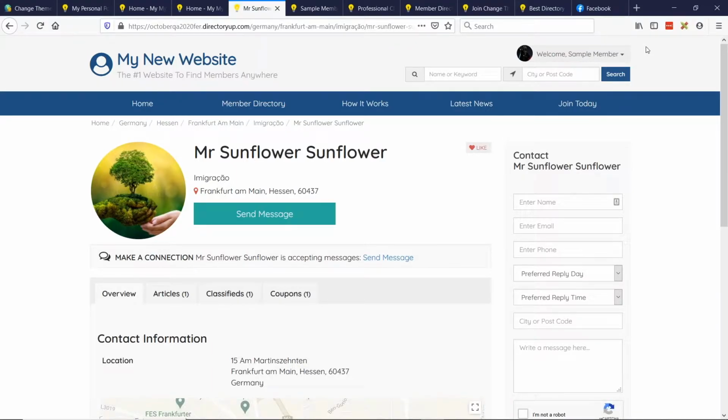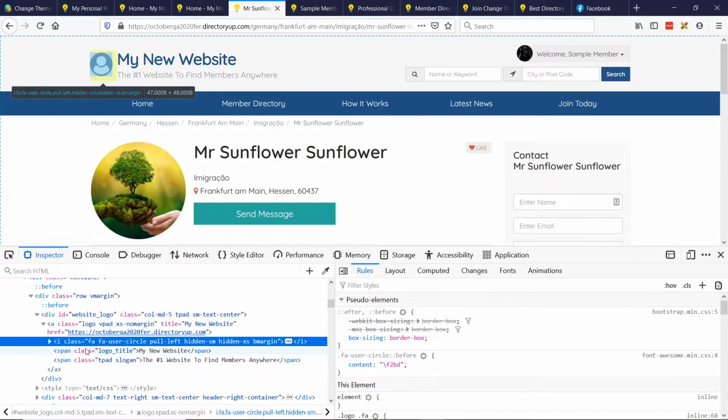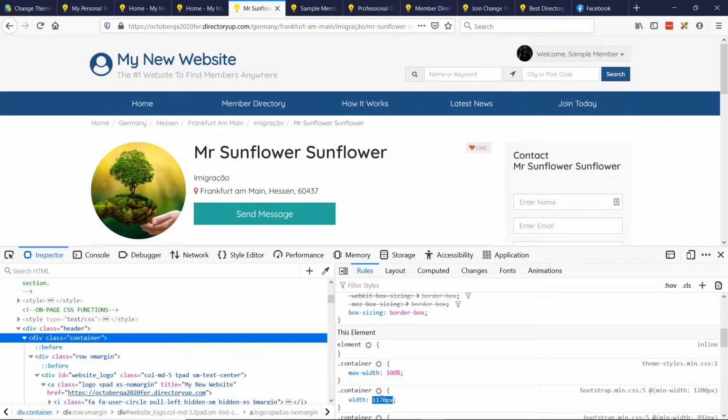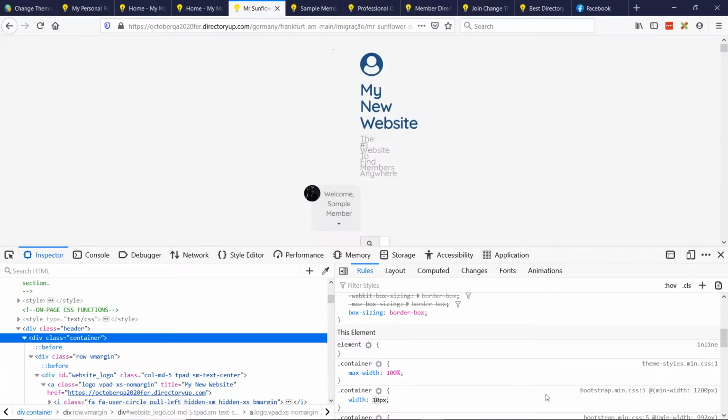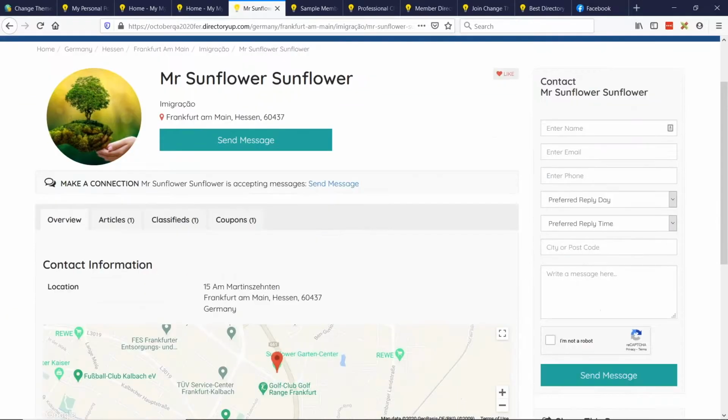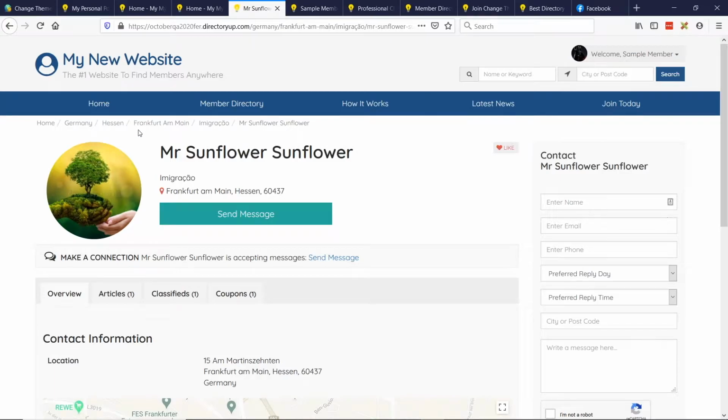And the body width is basically, we can see the content on the right here to the left. And this is built on Bootstrap. And Bootstrap says the max width for the page should basically be 1,140 pixels. And that's what it is. But we're going to create a setting that will give you the option to change that max width. We're going to call it extra wide, but effectively it's going to make the max width, I think, 1,500 or 1,400 pixels. So you'll be able to have a wider layout for the page. Again, it's a choice to have the aesthetic. I'll just duplicate this so we can see the before and after.